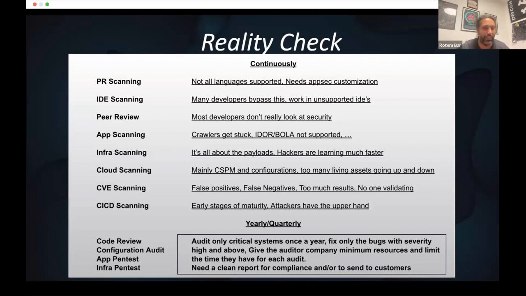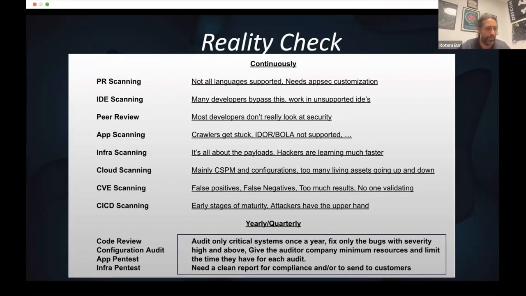You have CI/CD scanning. It's cool. It's a new area, a bit early in maturity, also for customers to understand what the impact is. And just now attackers can create a pull request in GitHub and steal all your environments, and you can do it for almost any company in the world.